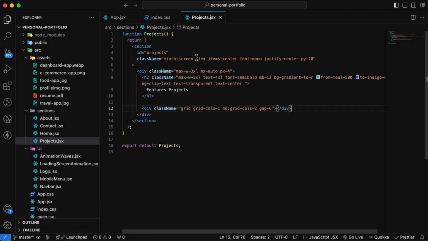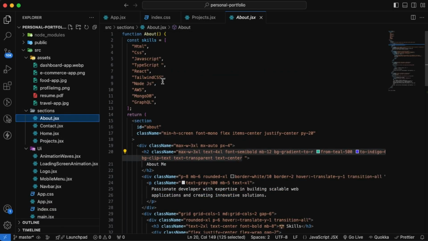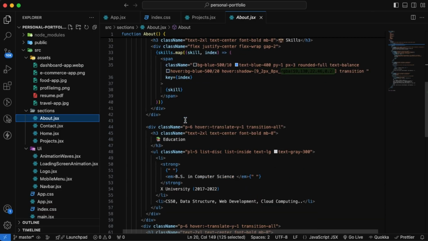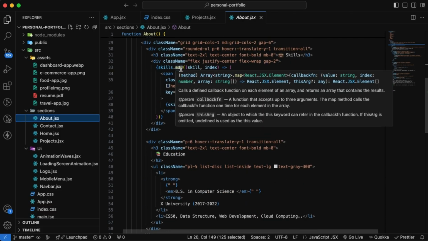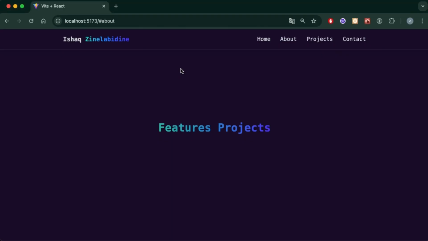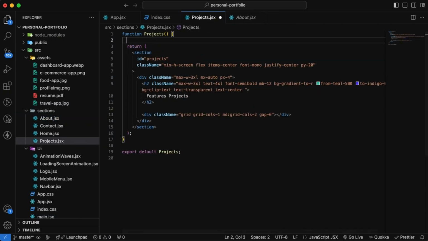In our case, for example, in the about section, we created an array here and rendered it as a list with this beautiful dot map JavaScript method. So we will do the same, but in a different way. We can do it also not just by specifying an array here, but by specifying a kind of state here.